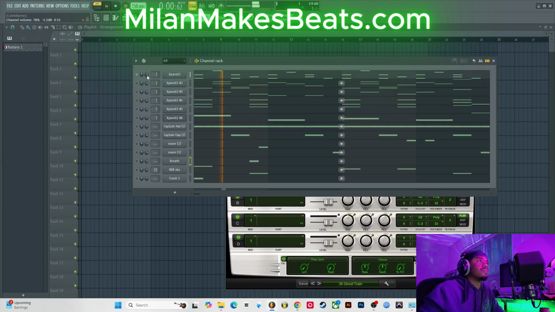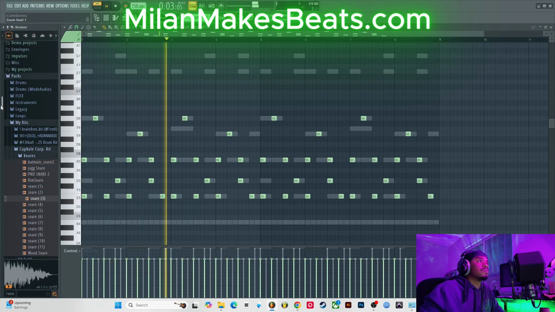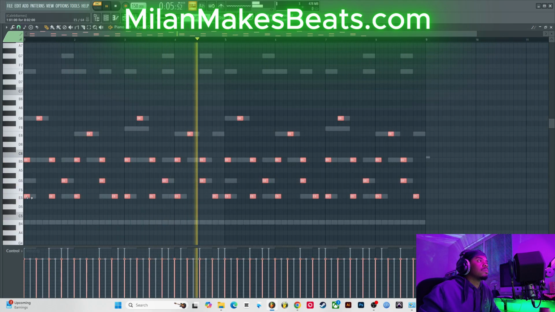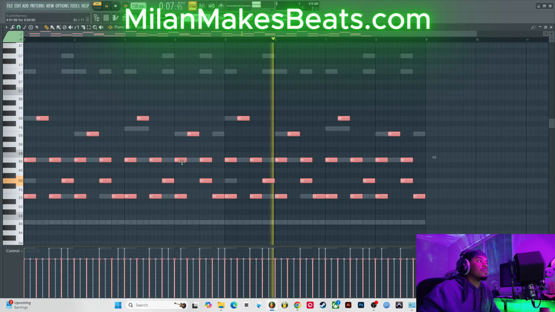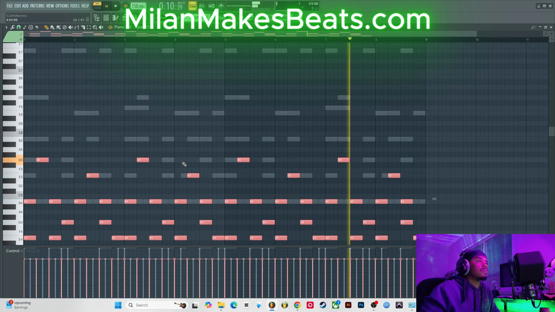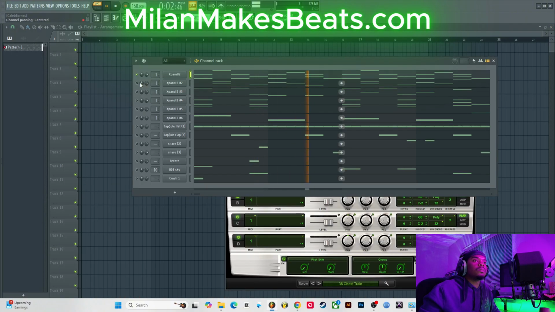Start to pan stuff left and right. Let's start with this. Let's mess with this, sauce this up a little bit. And then you want to put your melodies in different frequency ranges. So you want to have a low range, a mid range, and a higher range of frequencies. That way you can distinguish the sounds a little better. You don't want everything playing in one area, like everything at C5, because then it's just going to sound a little more jumbled.